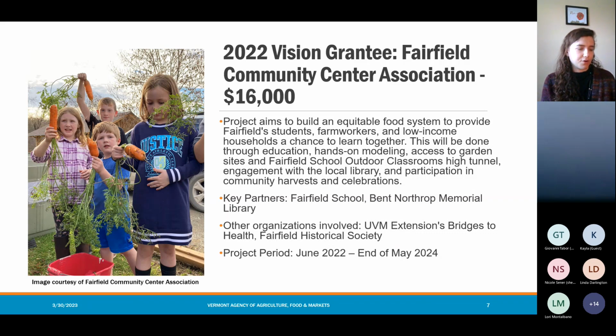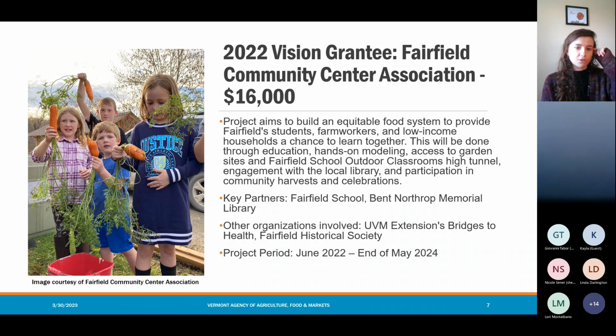But there are also other organizations involved in supporting the project, including UVM Extension's Bridges to Health program, and the Fairfield Historical Society. This project is still underway.